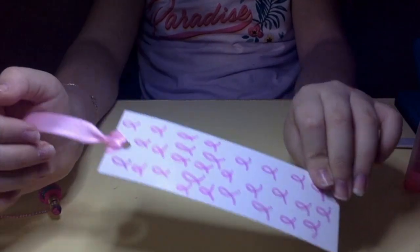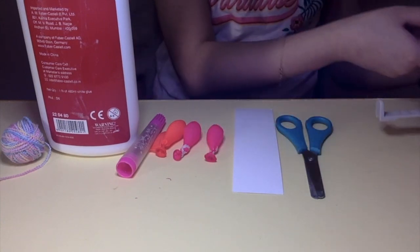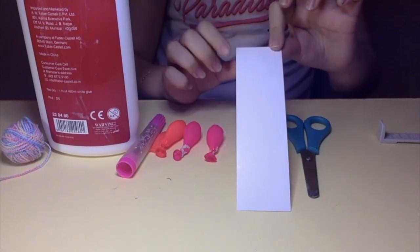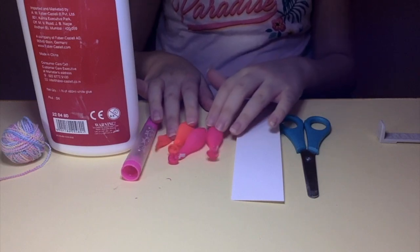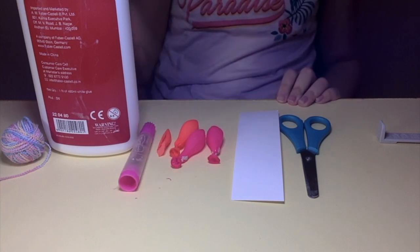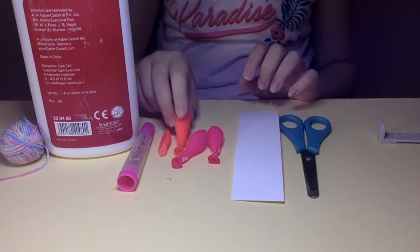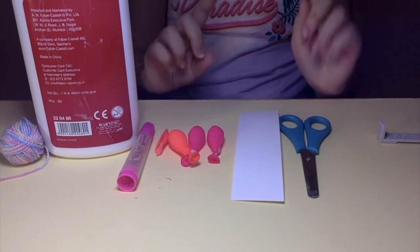Now it's time to do our last bookmark. So for the next one, all you're gonna need is your hole puncher, scissors, some cardstock in a long rectangular shape, water balloons that are deflated, a pink marker, some glue, and yarn. This is also a way to recycle any balloons that are now deflated. So let's start.